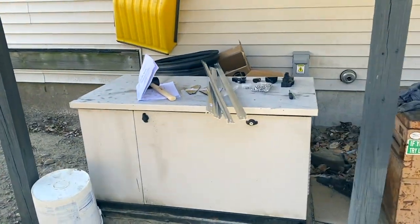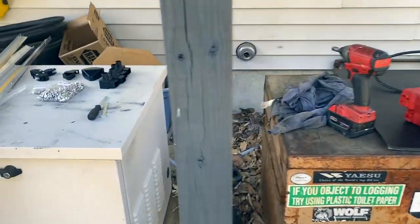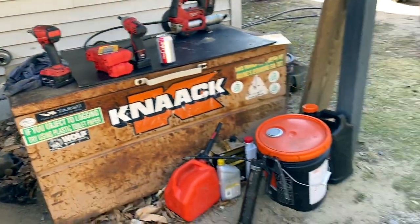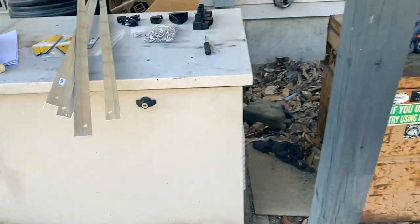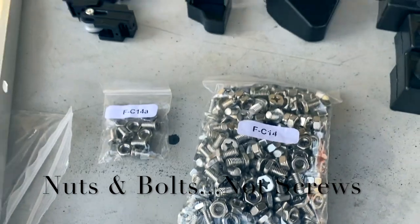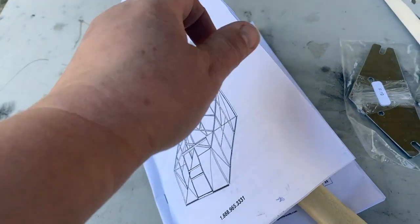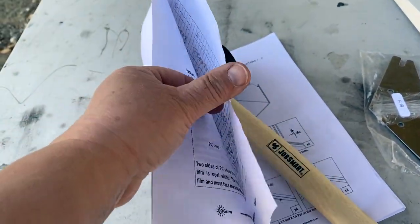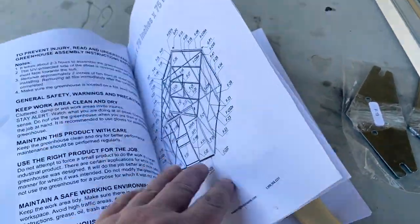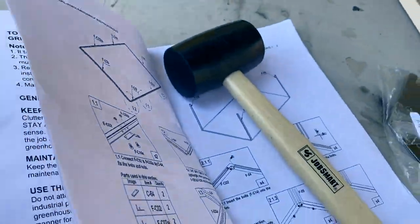We got parts and pieces over here. We got tools over here, which I don't know why, because they gave us a little screwdriver and wrench. How sweet. So we've got to take all these screws and find homes for them. All these pieces, parts. Here's the directions. If you didn't get them in your box, I think there's one with the picture on there. There we go. Take a screenshot of that. That's where it all goes. How fun. This is why it's not a how-to.